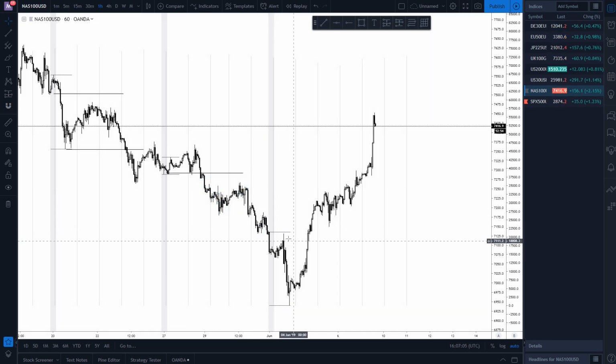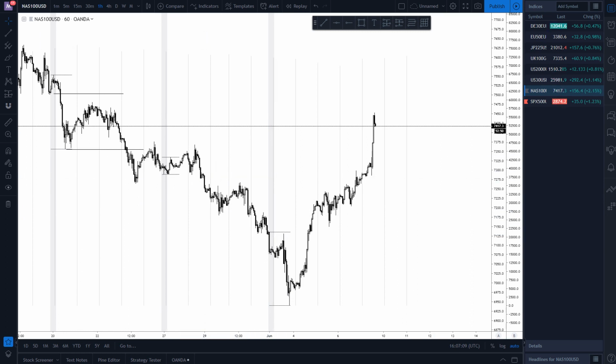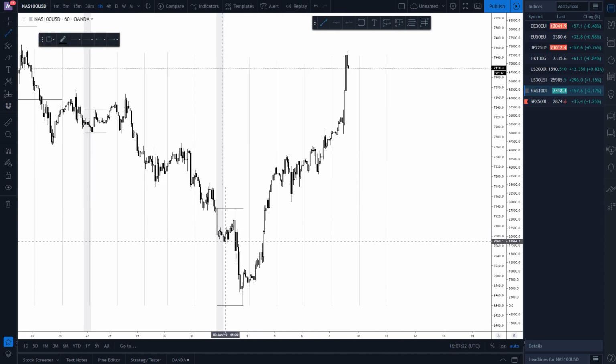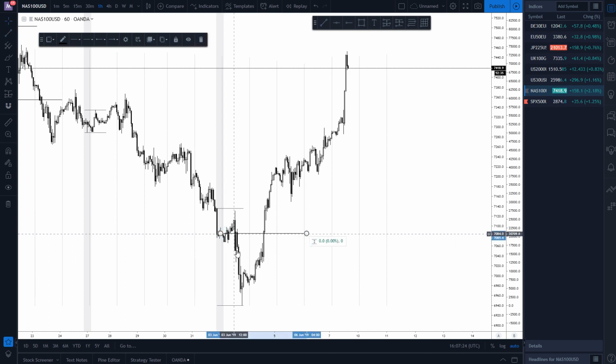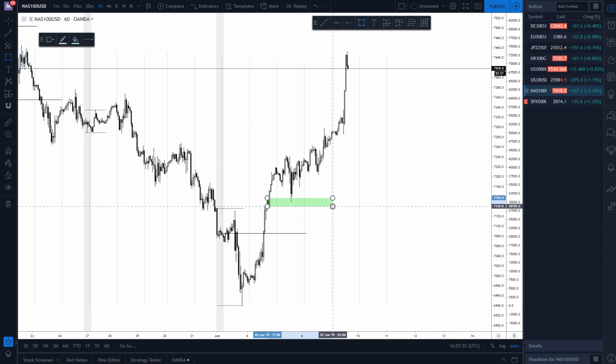Indices right now are very hard to trade, a very challenging market, because of all these tweets and things going around. And last week on the Nasdaq, you can see the market opened, we were down on Monday, but then we broke above. We also broke above the Monday high on Tuesday, and you have the demand zone right here.